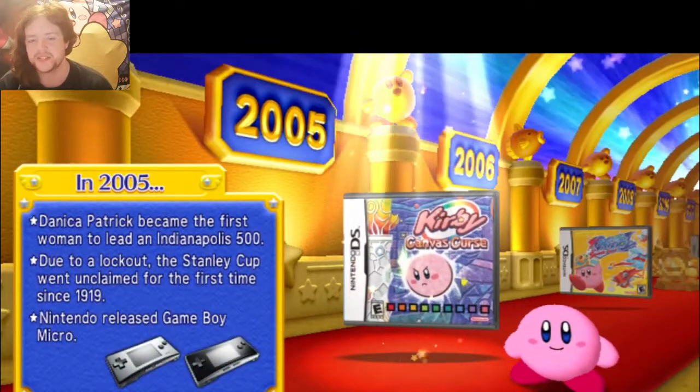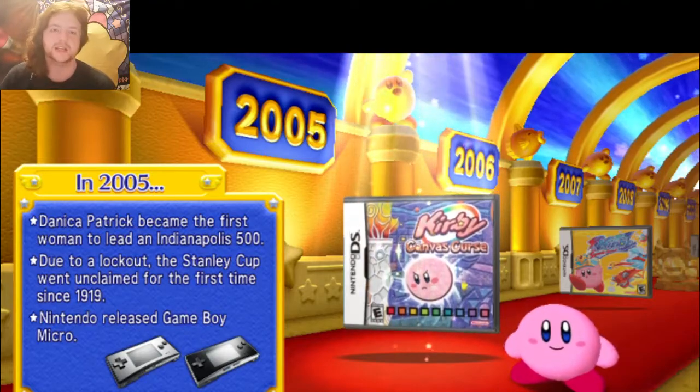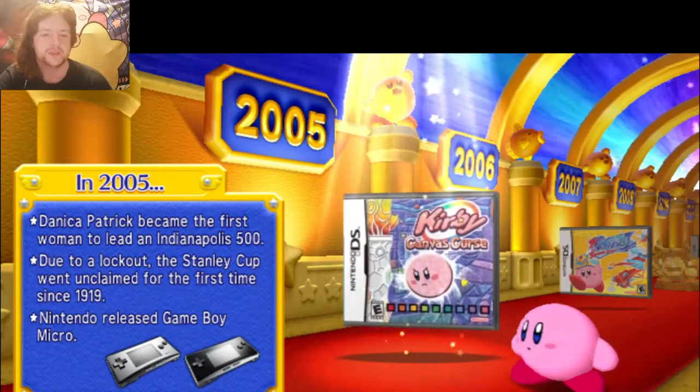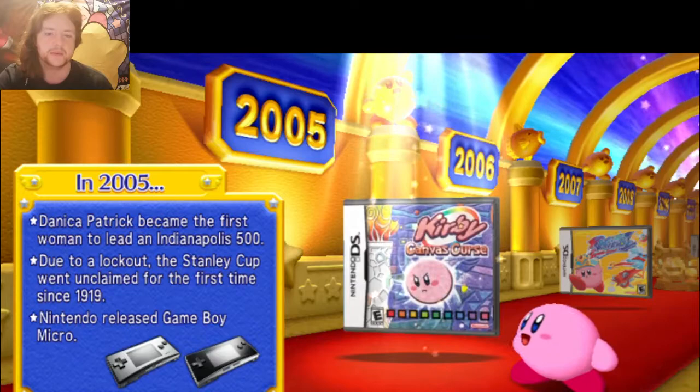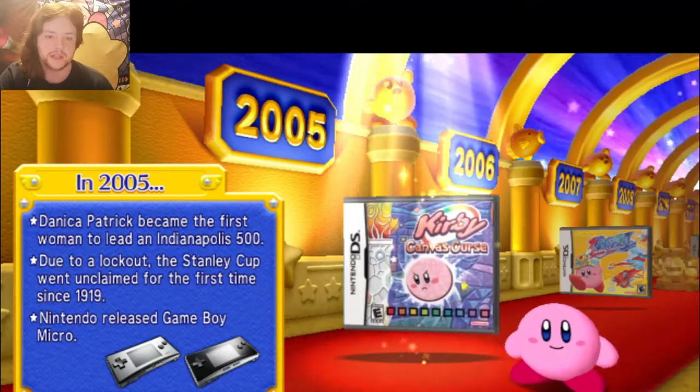Kirby's Canvas Curse in 2005. Danica Patrick became the first woman to lead an Indianapolis 500. Due to a lockout, the Stanley Cup went unclaimed for the first time since 1919, and Nintendo released the Game Boy Micro.